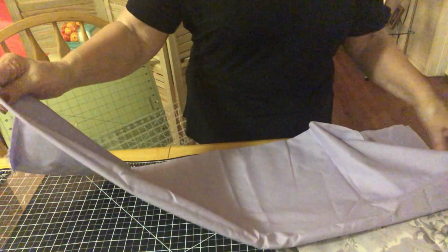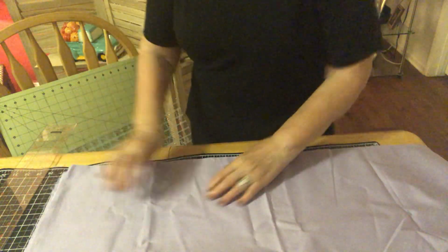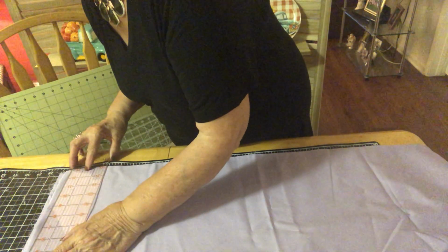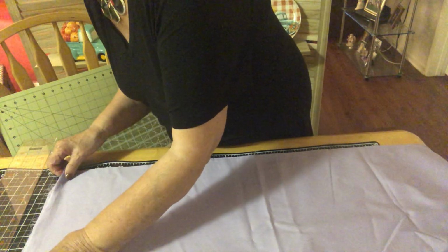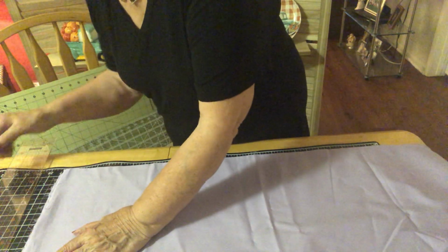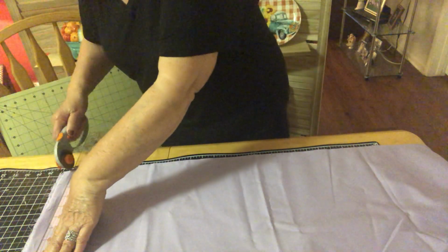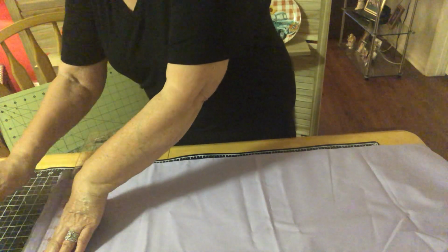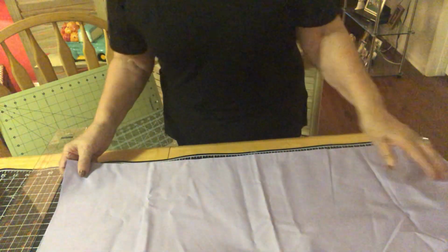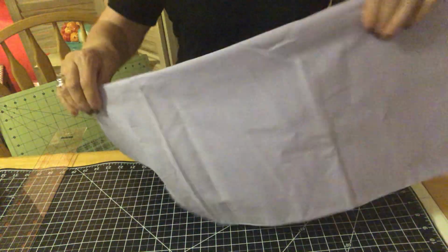So before we cut our trim, I want to trim the edge and make sure it's even. And hopefully my blade behaves itself. And, you know, don't get frustrated. Things like that will happen. And that's one thing when people first start sewing. They also, now it cut great that time. See how straight. Sometimes, you know, when things aren't perfect when you first start, you just want to give up. You don't.